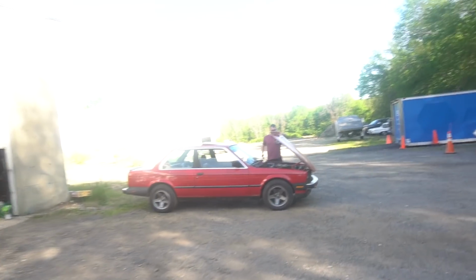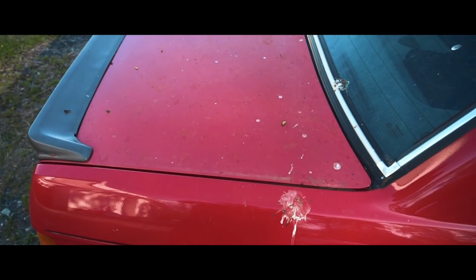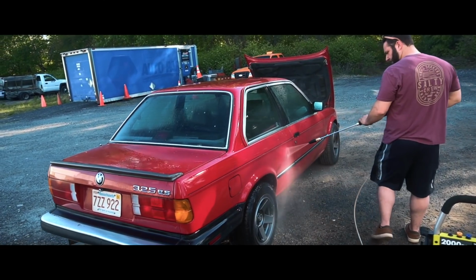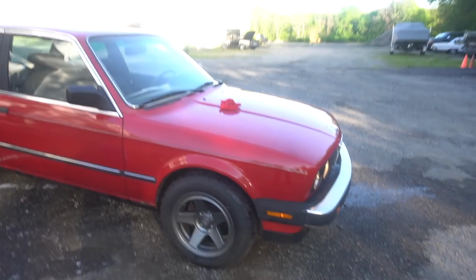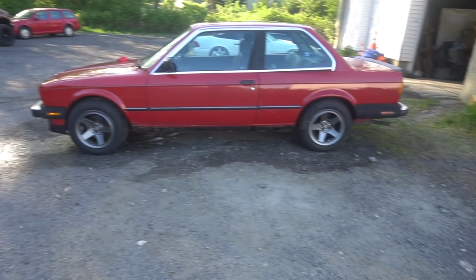But now we're gonna get some nice slow motion shots of this thing getting washed. Shaking the acorns out of it. I'd say it cleaned up pretty well. It was basically a barn find, and now it's just got a fresh wash on it, but this side's the rougher side. But I mean, for 1,500 bucks, you can't complain at all.